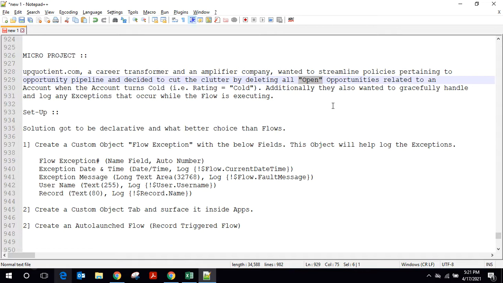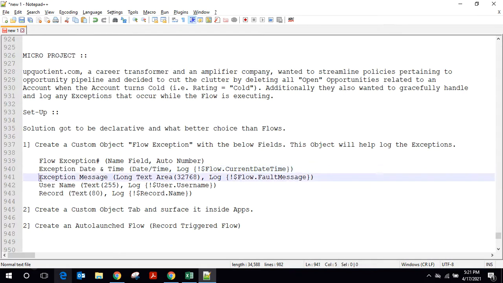So let's look at the setup part. In order to log the fault messages and related details, I have built a custom object called Flow Exceptions. Some of the key fields are the flow exception, which is an auto number field, and the exception date and time, a date time field which logs the current date time from the flow global variable.